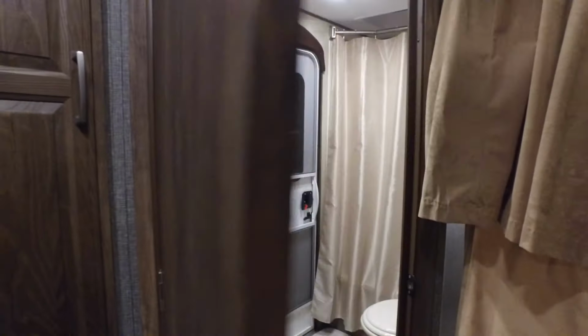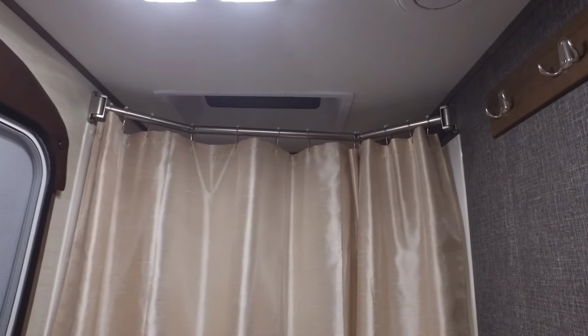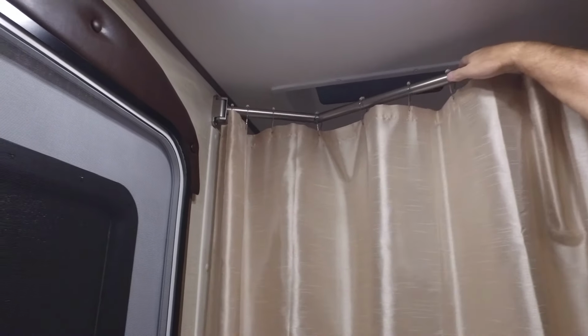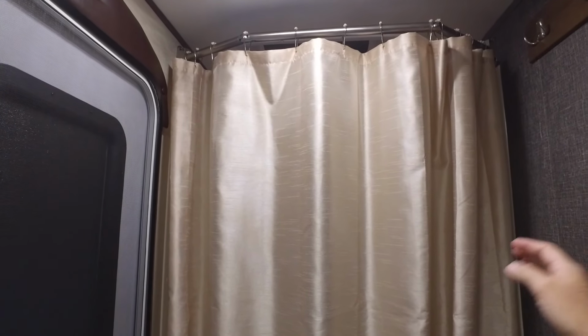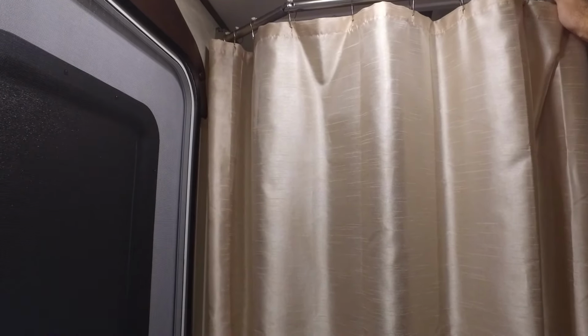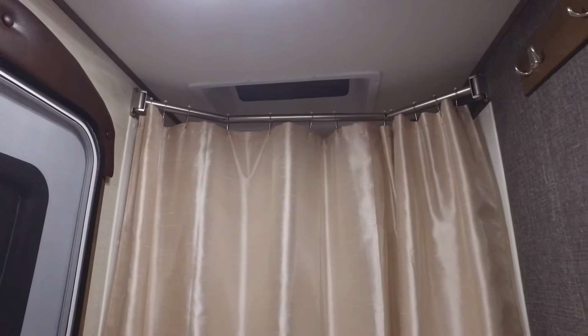In the bathroom, I actually didn't show this in my other video. I think we should point this out. This is an extender rod shower curtain. It's kind of hard to see, but basically this pulls out. That's your shower back behind there. And that shower curtain rod pulls out for when you're taking a shower, gives you about a foot more space from the shower curtain, so the shower curtain isn't clinging to you when you're taking a shower, which is just yucky. And then when you're done with your shower, you push it back over and you can hang a towel or a swimsuit over the top, and it'll drip into the tub portion of the shower. That works really good. I think it's $29 from Camping World, and that is really well worth it, in my opinion.